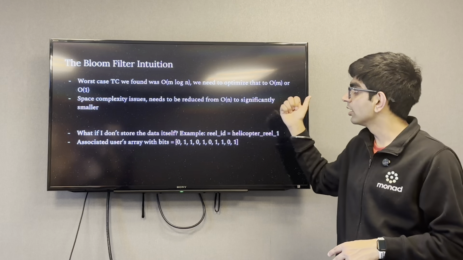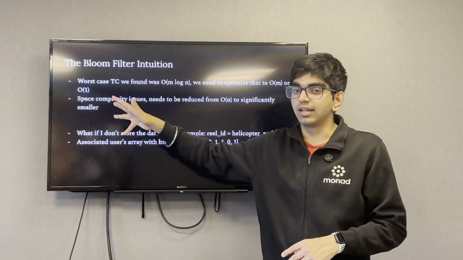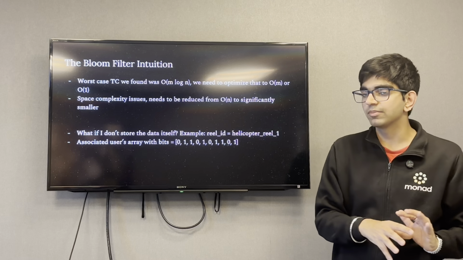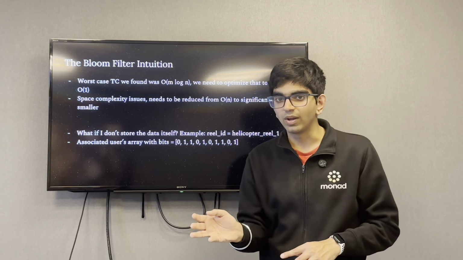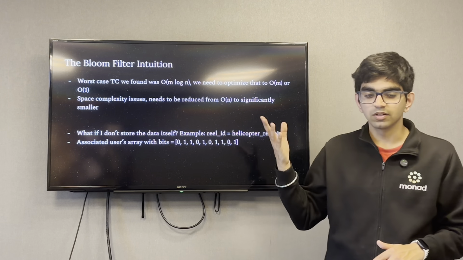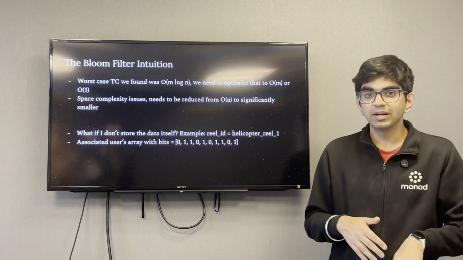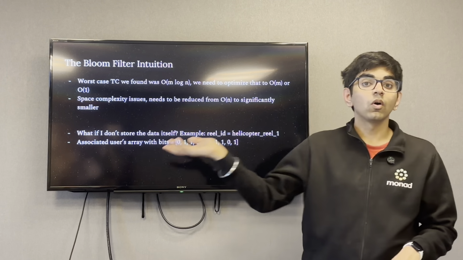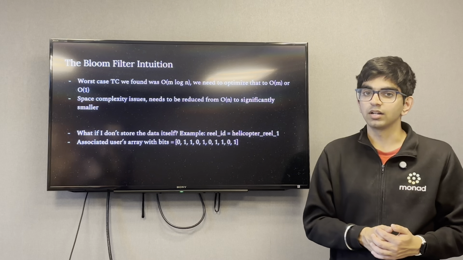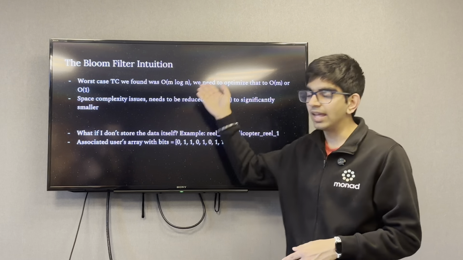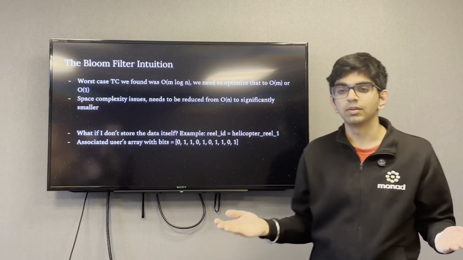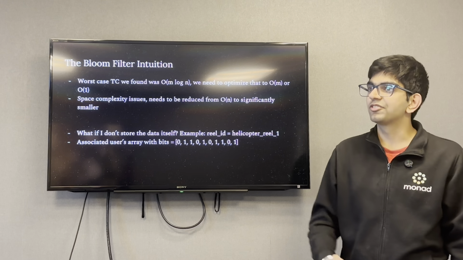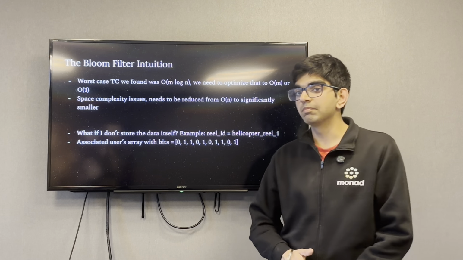So as we see here, our worst case time complexity, well, in theory, our best case from what we just saw from our previous examples is m log n, where m stands for all the reels that have just been recommended, and n in the log n stands for checking against all the reels that have previously been recommended. And this n, as we've talked about, can be really, really big. So we need to optimize in a way that reduces this complexity by a big margin.